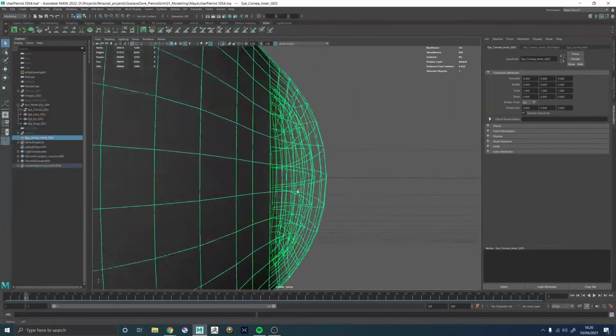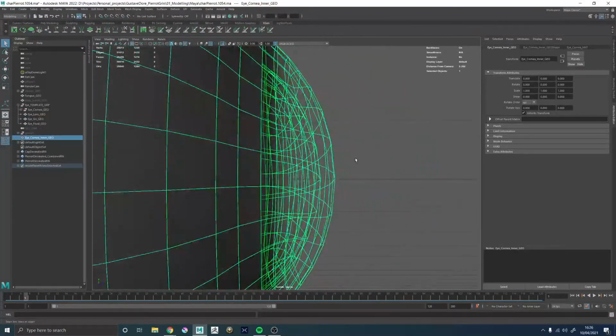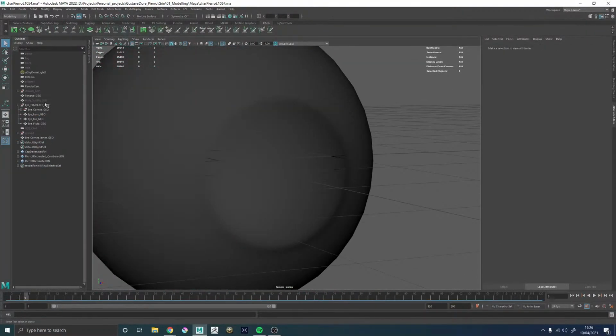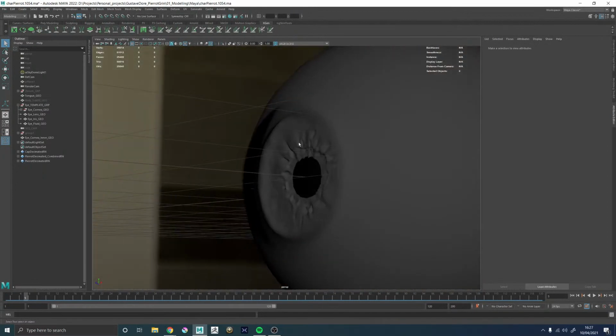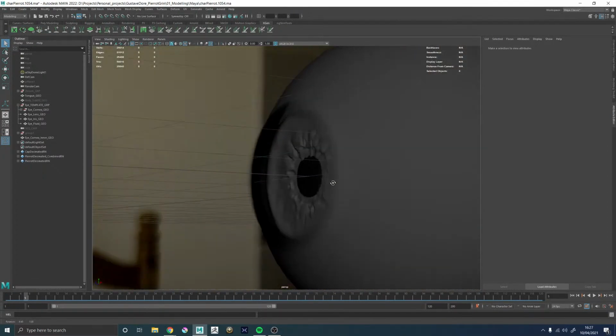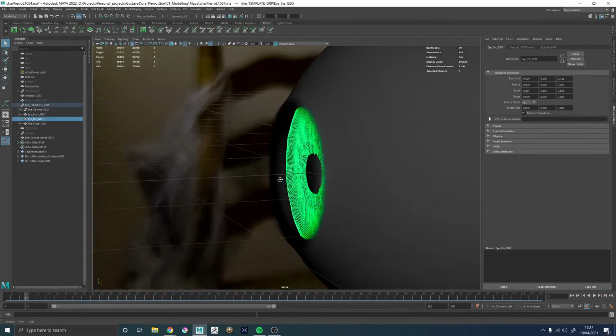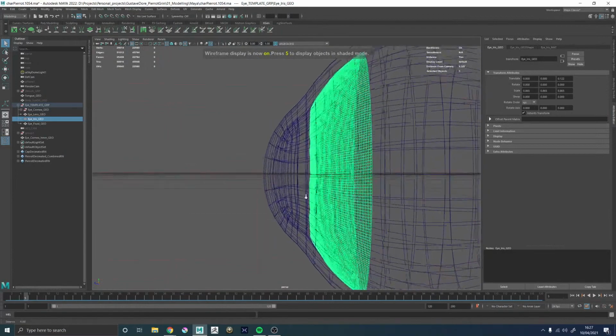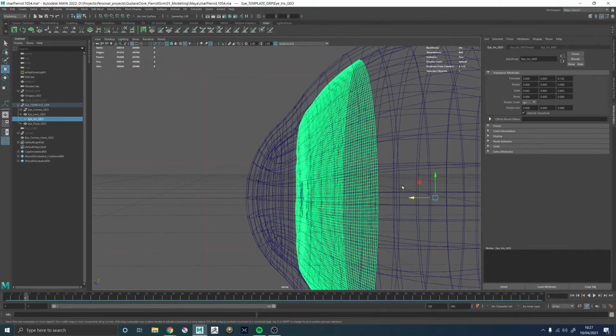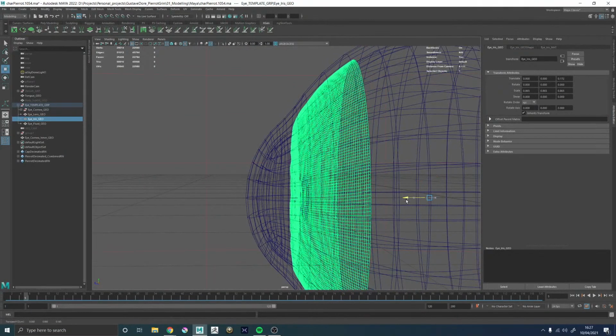I'm still so surprised at the size of that. Like, that's crazy. That definitely feels wrong though. Like, that iris surely should be further forward. I'm going to trust my gut and bring that further forward.